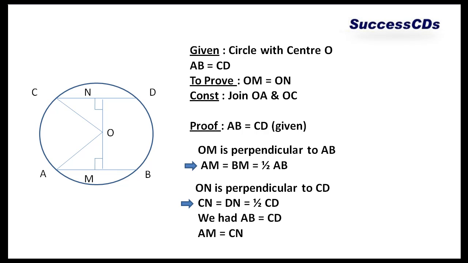OM is perpendicular to AB. We already discussed it. That means AM and BM will be equal to each other, equal to half of AB. Why? Because in the earlier theorem we discussed a line from the center perpendicular to a chord bisects the chord.